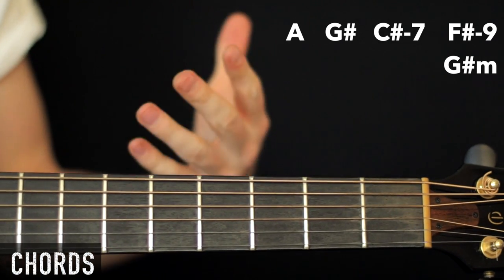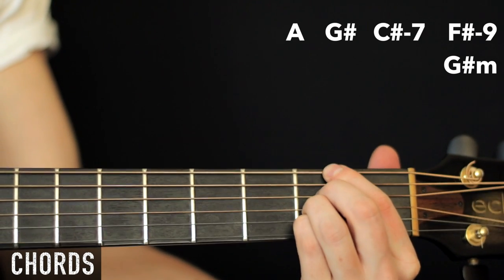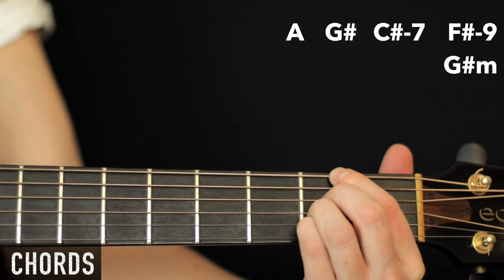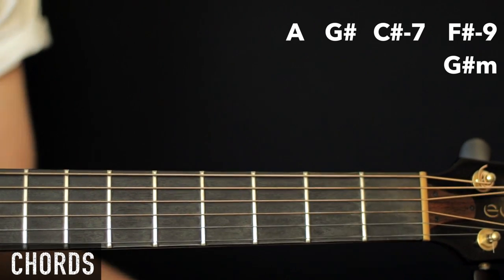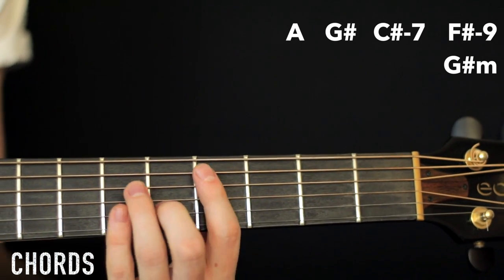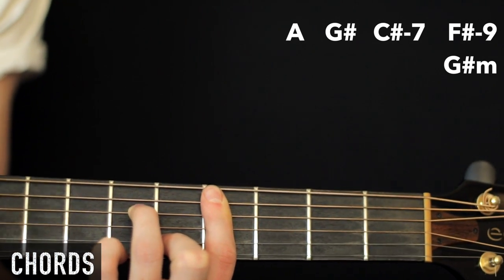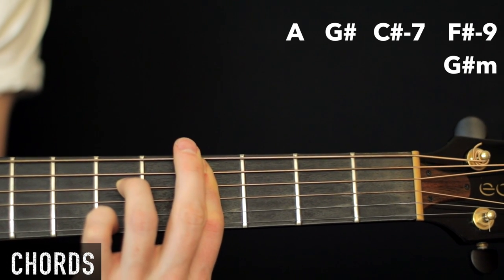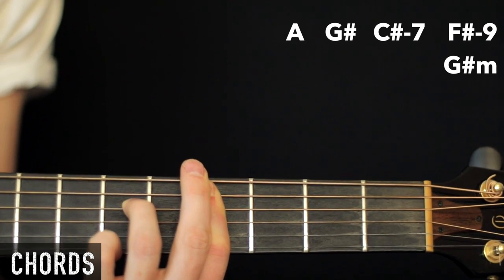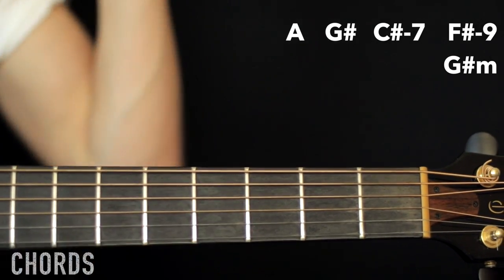Okay, now personally, I really like this chord. I think that one works better. In the song, they kind of switch between the two options, right? Another thing you can do on this chord, you can take the middle finger off and you get this C sharp minor 9, which is really nice. You can do that, it's an option.